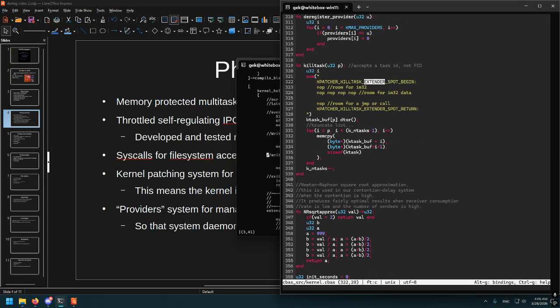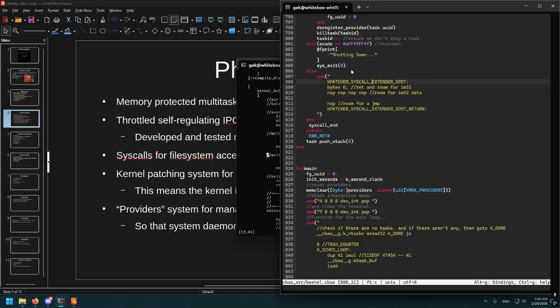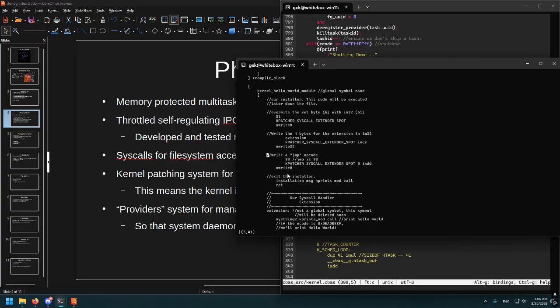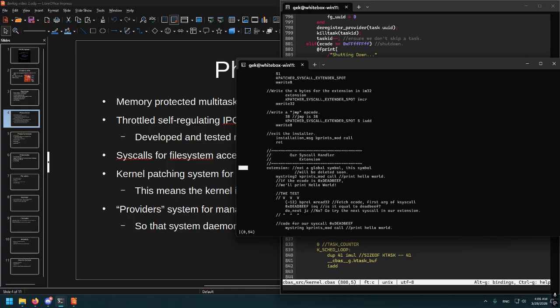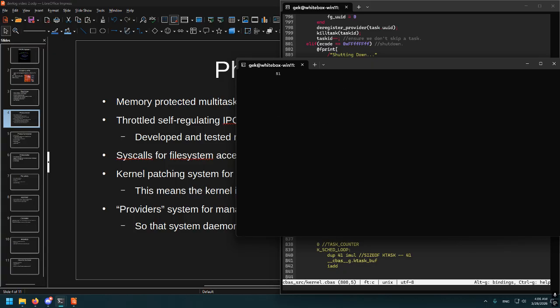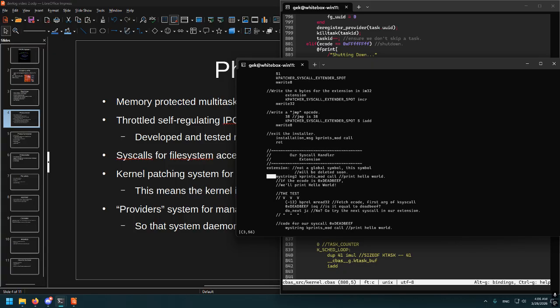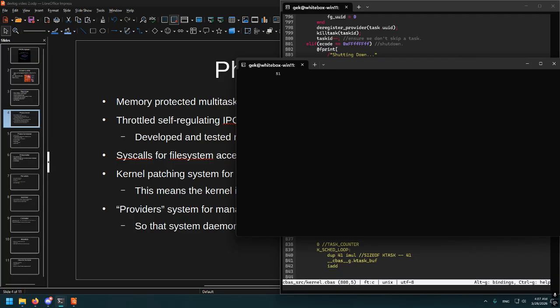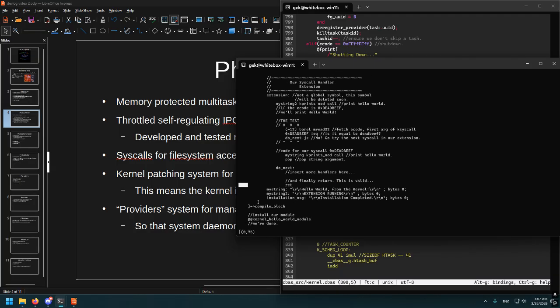If I go to the extender spots, that's one of them, and there's the other one. This spot right here has 6 bytes that are supposed to be overwritten, and we overwrite them here. Basically, it means that it jumps to here. And this is the printing out extension running; it prints out that the extension is running. Then this is the test to see if this is the syscall 0xdeadbeef. I just chose that as a dummy code. Deadbeef is an ancient programmer thing. If you're a programmer, you might understand that.